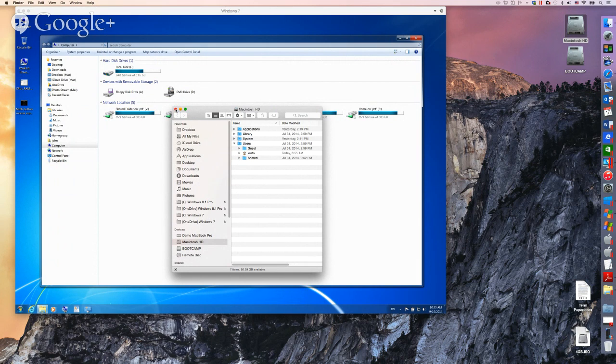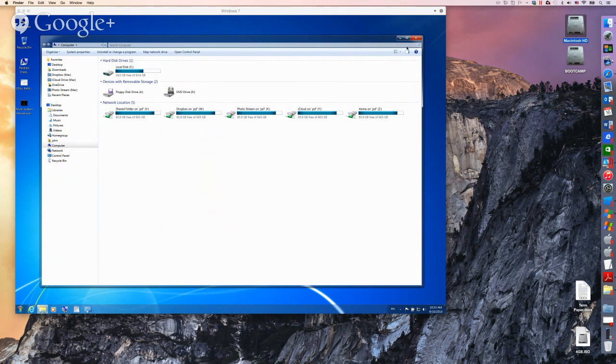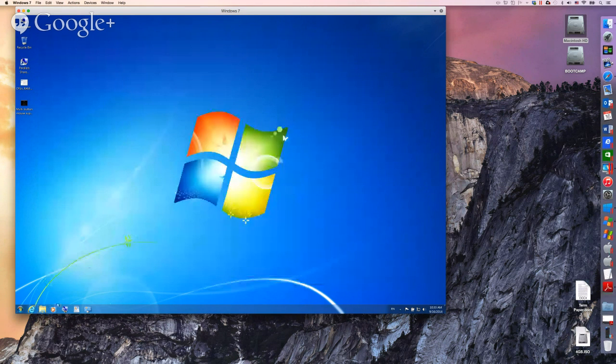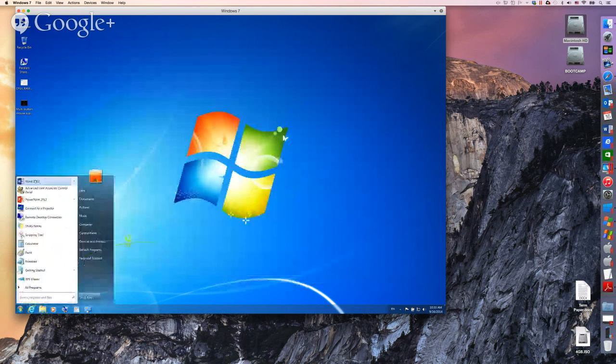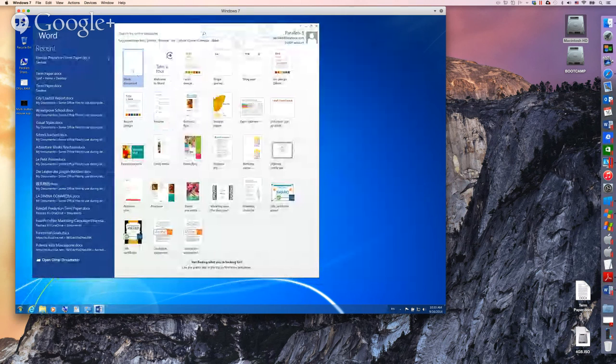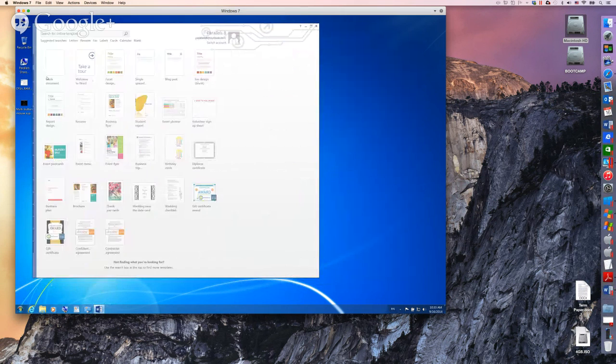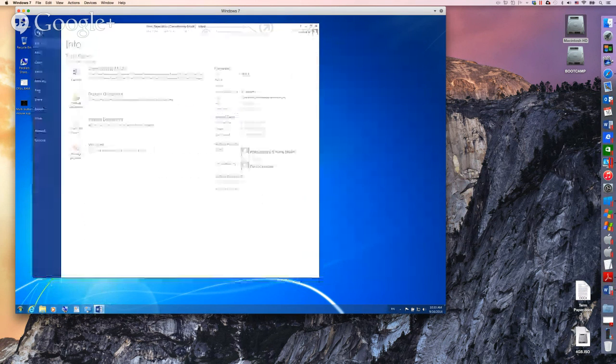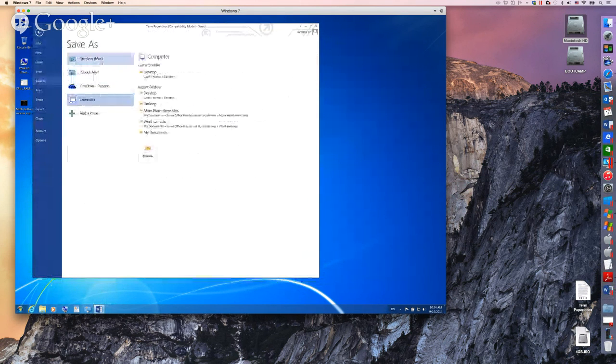So in Parallels Desktop 10, we've continued this and we've increased it, and we've done the following. If I open up an Office application, and for example I go here and I go to Save As, I'll actually have those folders available for me right in the Save As dialog of Office applications. So I can save right to Dropbox. It's as if Dropbox is shared automatically between Mac and Windows if you're a user of Parallels Desktop 10.